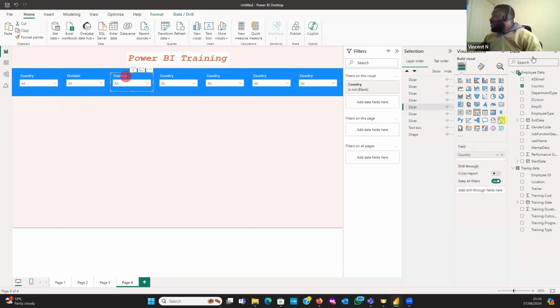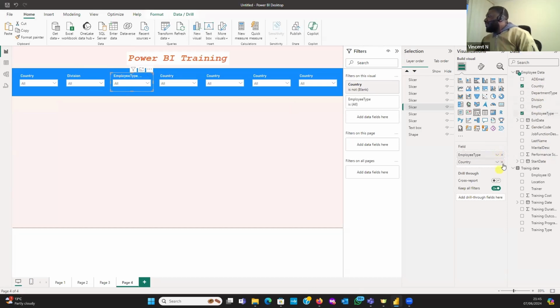I click on the third one. Country is ticked. I don't want that. I want, say, what do we want? Email. No, email is not a good thing to use. Employee type. Employee type is good. So I click employee type. I delete my country, right? And like that, if you have as many different dimensions you want to view your report by, you can fill that up, right? And then you just have your slicers pane up here. And beneath it, you can have your different charts.